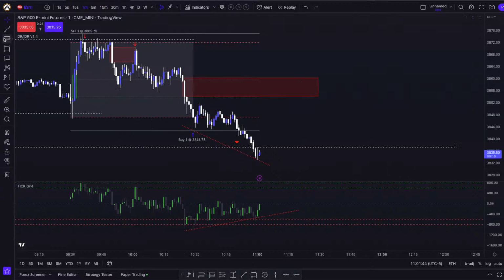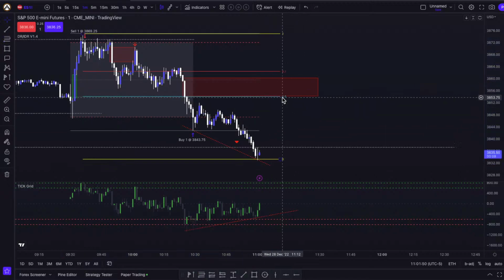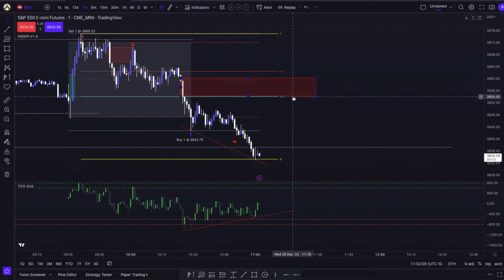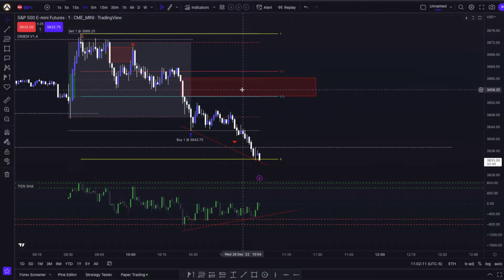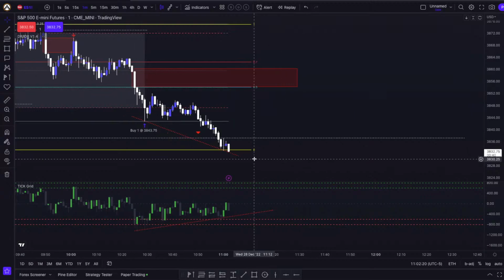If we measure the whole move from our impact high to our low, we see that this fair value gap as of right now is lining up perfectly with our 50% area. So we would be looking to short the S&P from a premium array, basically here above the 50% level. This is the premium, this is the discount. If we're looking to short it, I usually like to get my entry within the premium area, which is lining up perfectly with this fair value gap. But it looks like we are going to continue making lower lows, for right now at least.